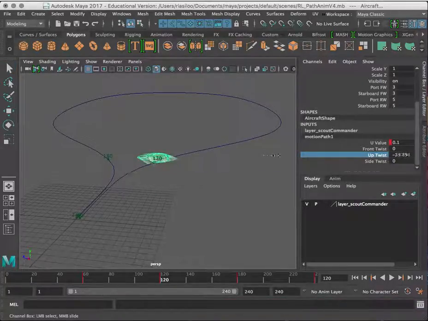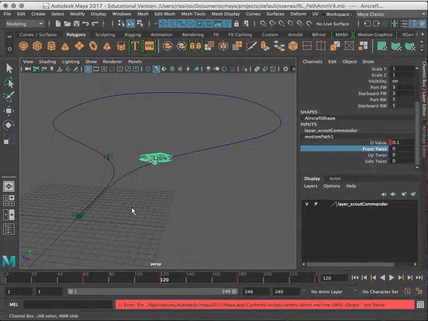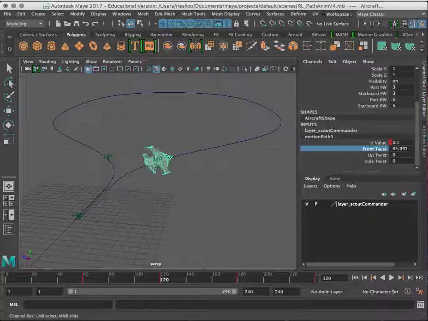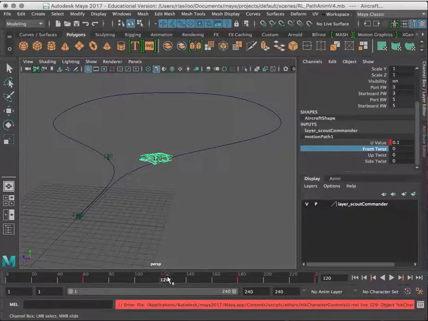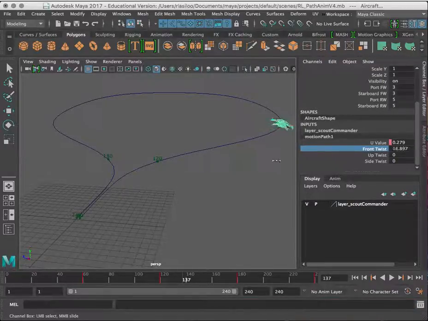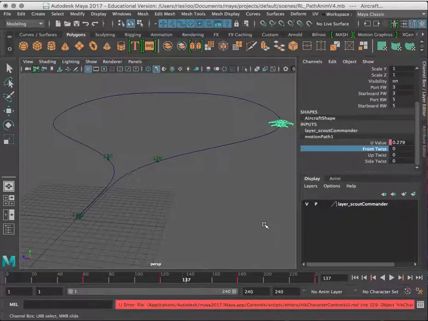Now the up twist again, sorry, the front twist is what will allow me to tilt the ship along the path. So when the ship is cruising along, like say along the turn or on the curve as it turns here, to give it a little bit more life, we can tilt it on its axis and then have it fly around as if it's making a sharp turn. But first thing we need to do is tell Maya that we want it set up at 0 first. So at 120, turn off my other panels here on the side so you can see my instructions.